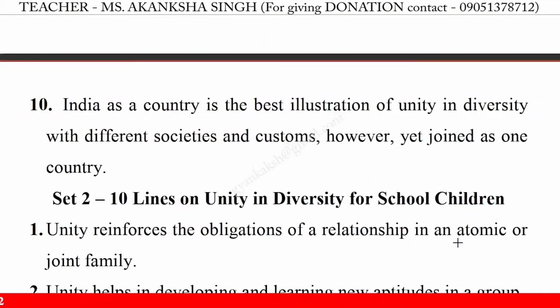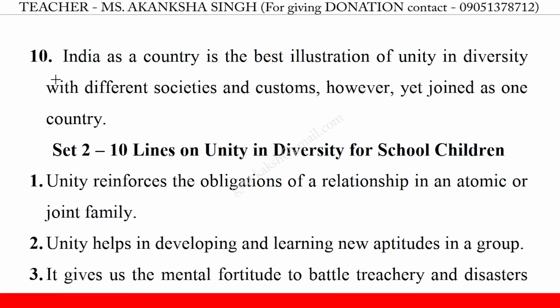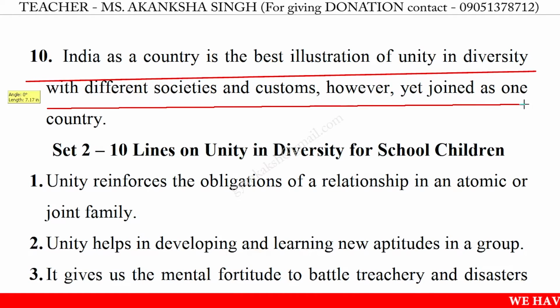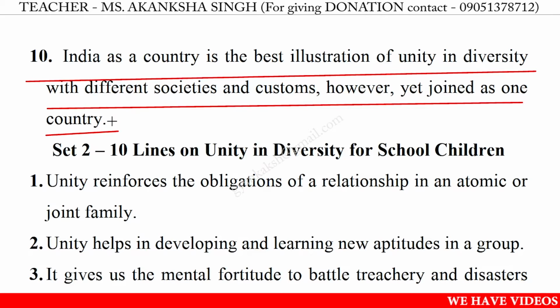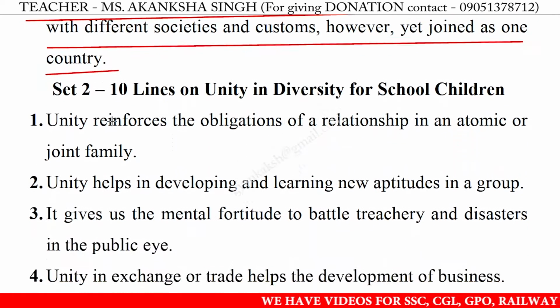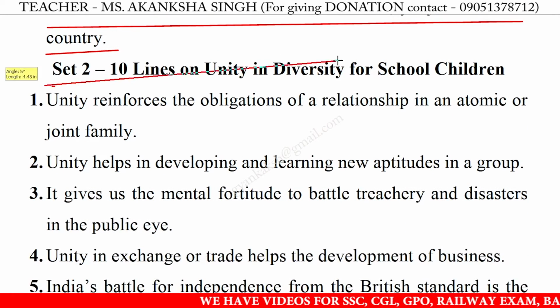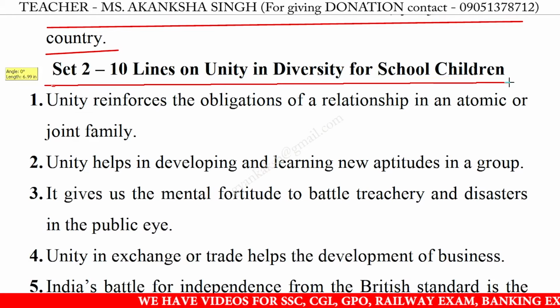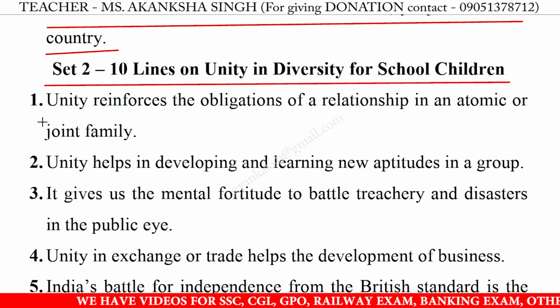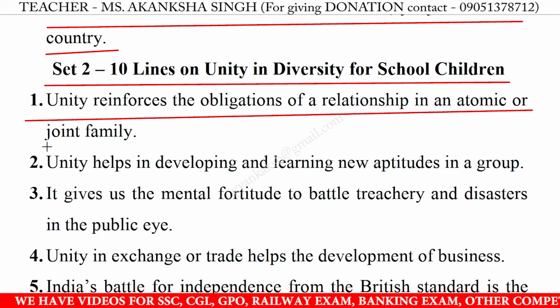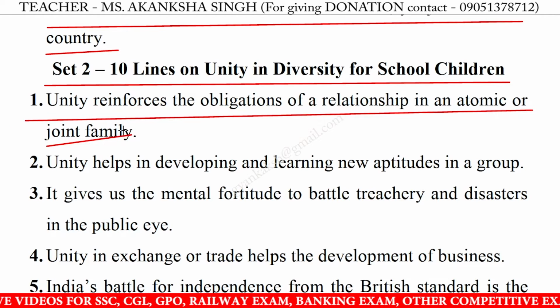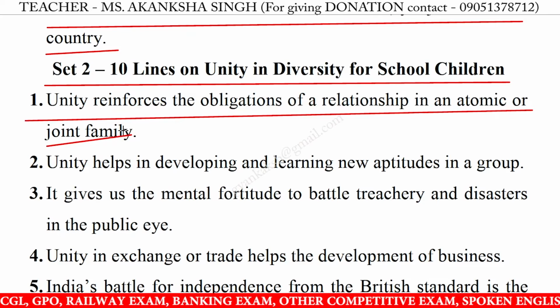Number 10. India, as a country, is the best illustration of unity in diversity with different societies and customs, yet joined as one country. Set 2. 10 lines on unity in diversity for school children. Number 1. Unity reinforces the obligations of a relationship in an atomic or joint family.